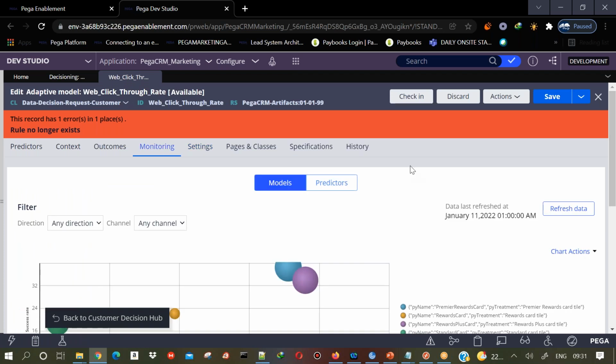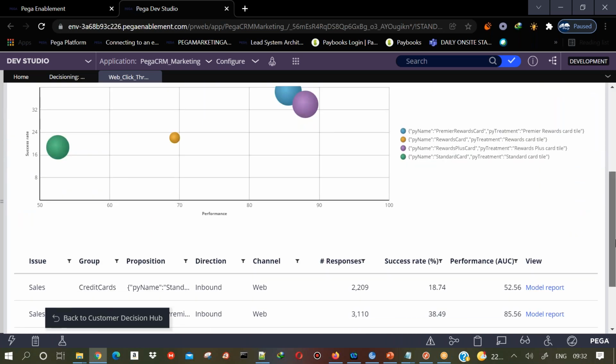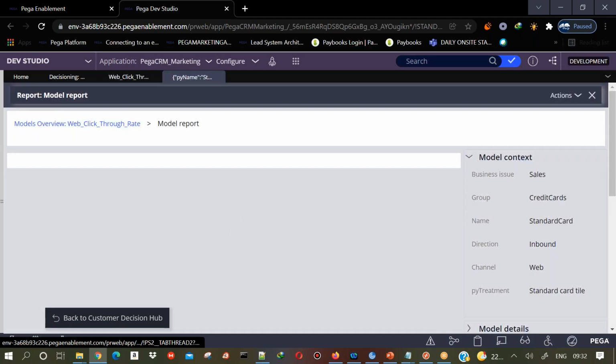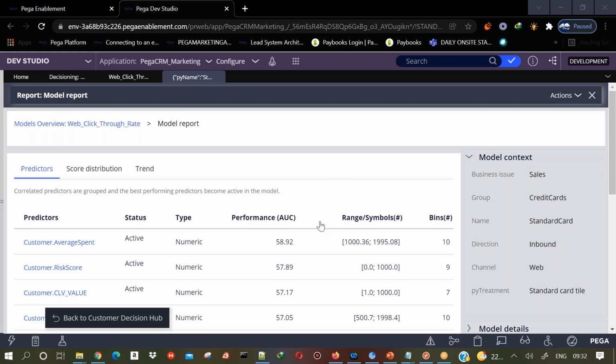We will see a POC at the later sessions where we can test the customer response manually, and we will send it to the adaptive model. We will try to capture the customer response. That we will see at the later sessions. But concept wise, everything should be clear. What is this AUC, what is the success rate, what are these different values that are there, what is binning, what is correlation. This should be understood.